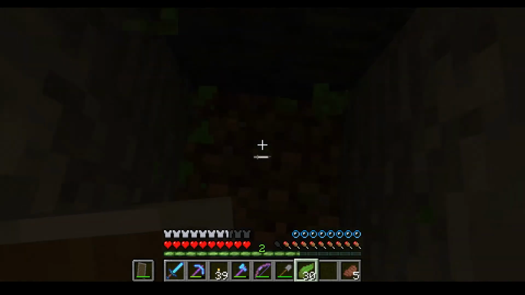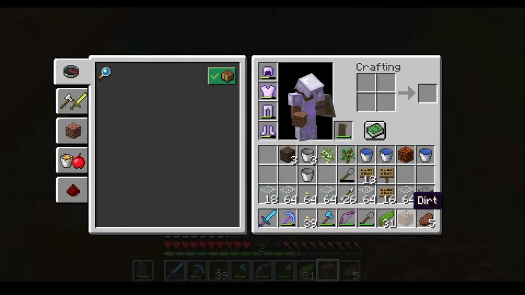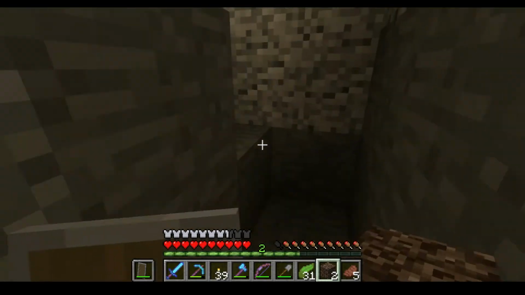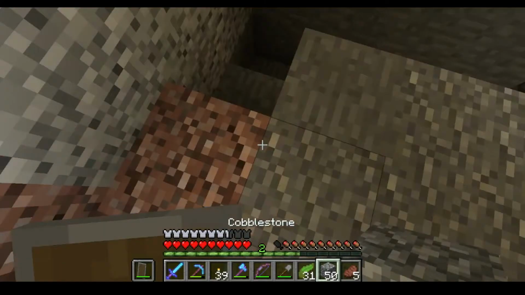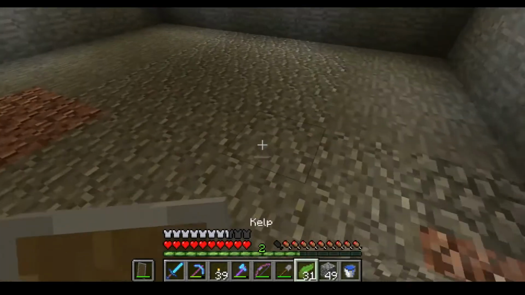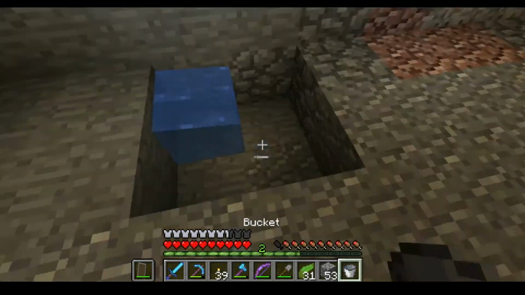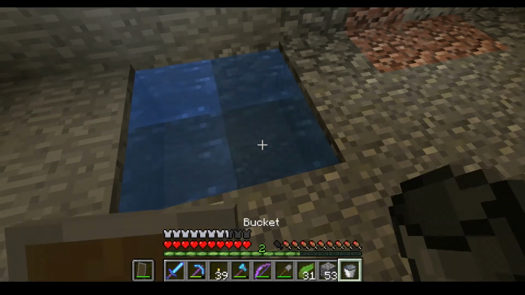All right, break those, break that. And then bubble elevator. Sweet. All right, it works. Okay, so it is time. This is going to be fun. I need an infinite water source here, just temporarily, just to fill up all my buckets.